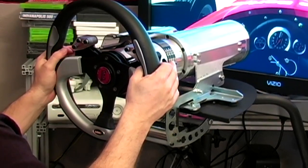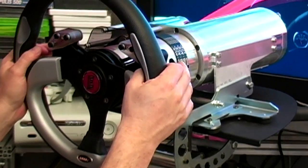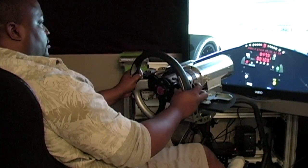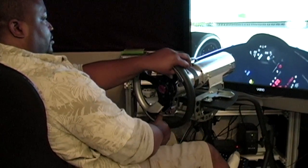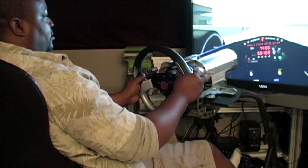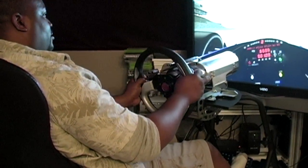So hope you enjoyed our little look at it. Preview, review, whatever you want to call it. Thanks to Rhawn Black for bringing this to us and letting us enjoy it. Rhawn didn't even drive it for the first couple hours. He finally got to drive it later. He said he's going to be able to drive it forever. But thank you, Rhawn, for bringing this to us. To ruin sim racing for us, basically. Yeah, I think that's what it was. Thanks, Rhawn, for ruining it for us. Nothing will be the same ever again. Anyway, that's it. Darin, Shaun, hope you enjoyed it.